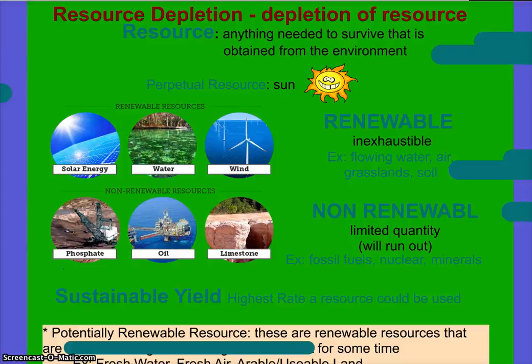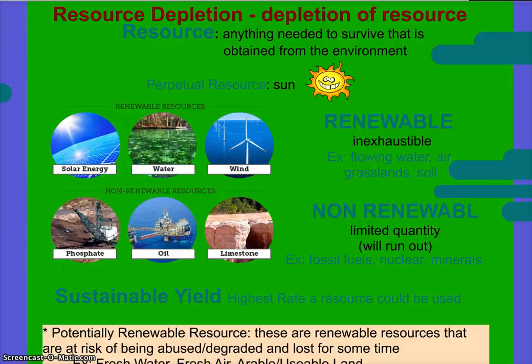And it happens. Now, even my renewable resources can fall under a separate category, which is potentially renewable. Anybody know what that means, just by the word alone? After a really long time, they'll finally renew themselves. That is true. But renewable resources should renew themselves, so if we overuse them to a significant degree, we'll run out. Resources can become at risk of being depleted if we abuse them or degrade them.